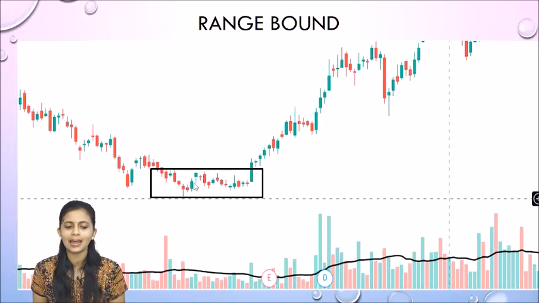Once 30 lakhs is exhausted, you can see the stock will come out of this range bound area. So once it comes out of this range bound area, you can see a big spike over here, right? Because this is where the retailers come in. So in a trending market, after it comes to a range bound area, if you find a big spike which makes the stock come out of this range bound area, then it can be a signal of a trend change, or it can be a signal of coming out of the range bound zone.